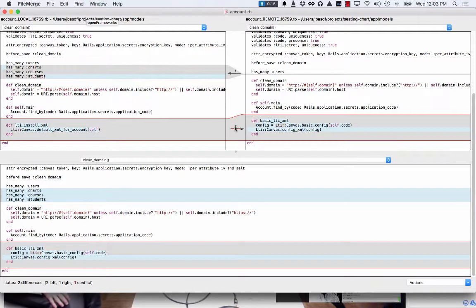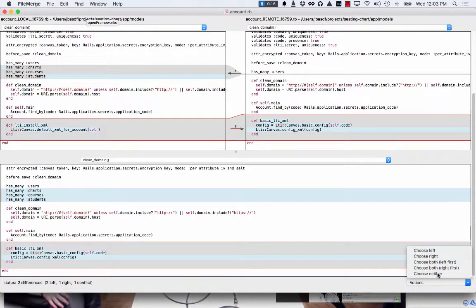And it just so happens that in this specific case, this is the method that I fixed. So I know that choosing the one on the right is what I want, so I can come over here and say choose right, that's the one I want. In some cases, when it merges, it'll think that you've replaced a method when actually you haven't. Maybe I want both of those methods.